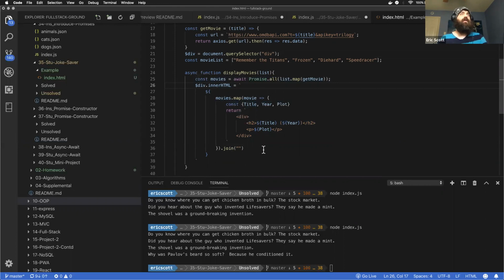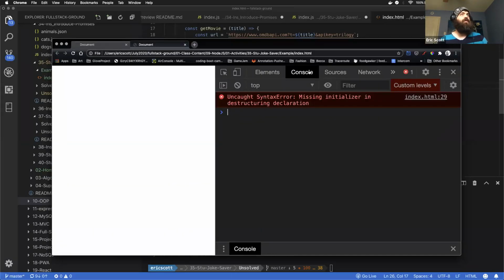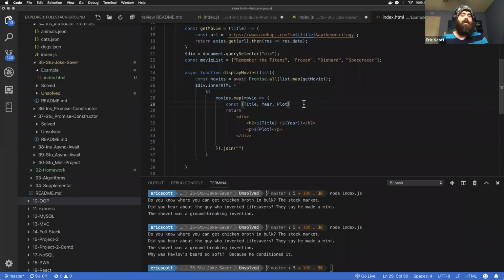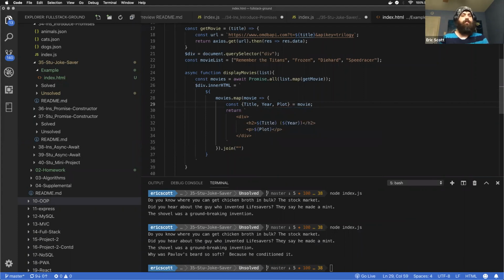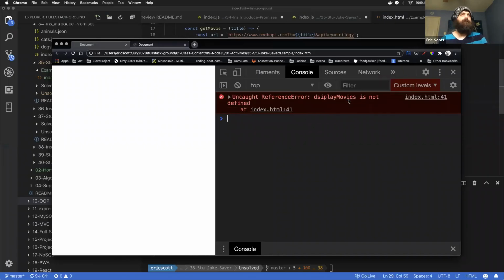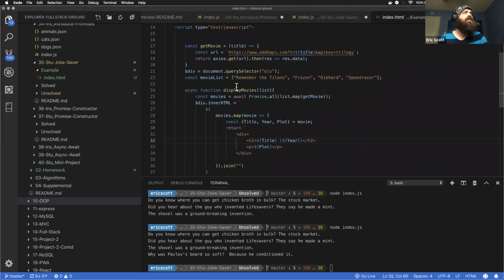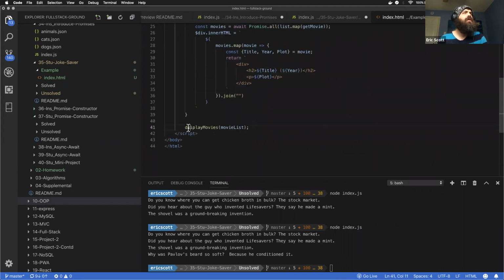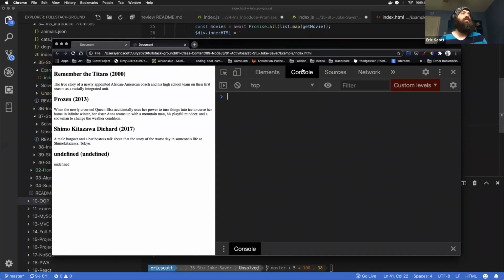So now if I save this and refresh the page, machine initializer and destructuring declaration. Whoops. There we go. And then if I can type things correctly, always a travail with this one.